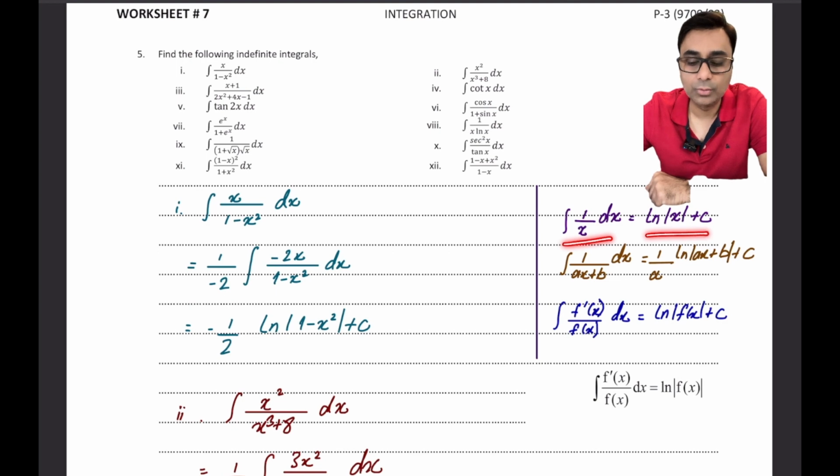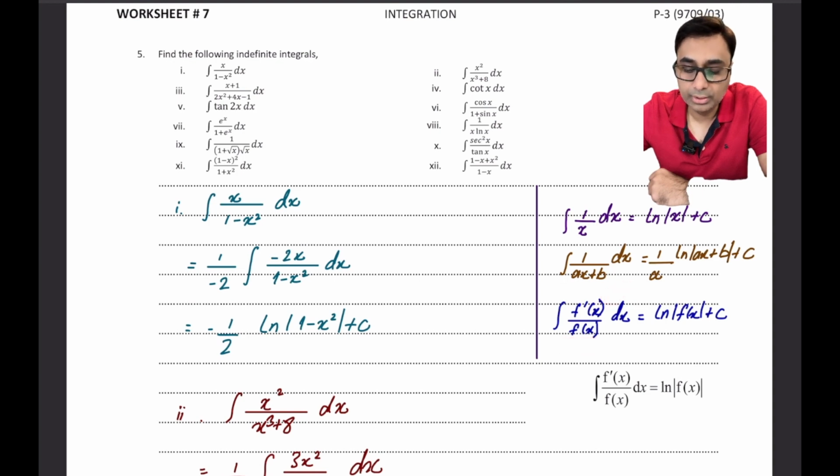So guys, this brings us to the last formula of integration, which comes from this formula of integration, which is 1 over x dx, ln x. We've already said that x could be replaced by ax plus b, and we're going to integrate it as 1 over a ln ax plus b. One more thing that is part of our syllabus is that only in this specific example, this x could be replaced by some function which is not necessarily the linear function. It could be any function of x. You can still apply the formula, but you just have to make sure that whatever function here is, its derivative is there in the numerator.